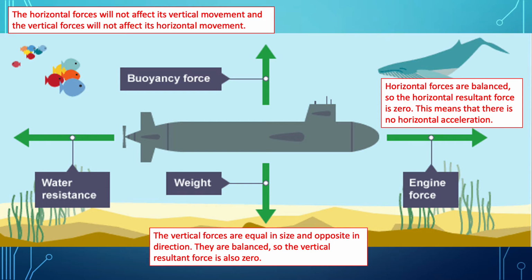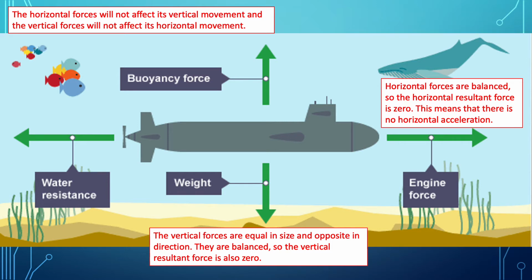But in this scenario, you might want to ask yourself, is the submarine moving at constant velocity or is it at rest? Okay, I'll give you 2 seconds to figure that out. Is it moving or is it at rest? And if you said that it's at rest, you are wrong. Like the diagram on the previous page, if the car had four forces, that represented that the car was moving, but it was moving at constant velocity. So same with the submarine.